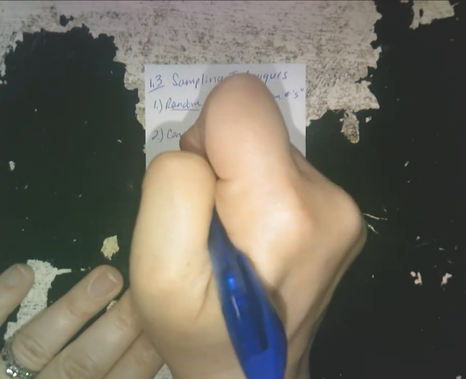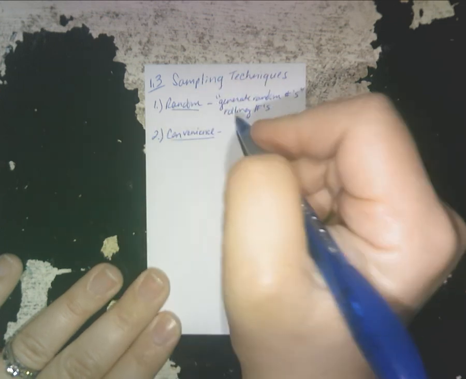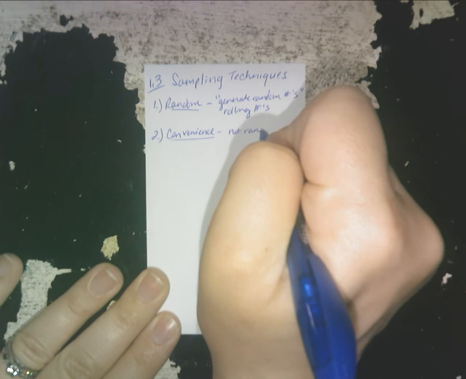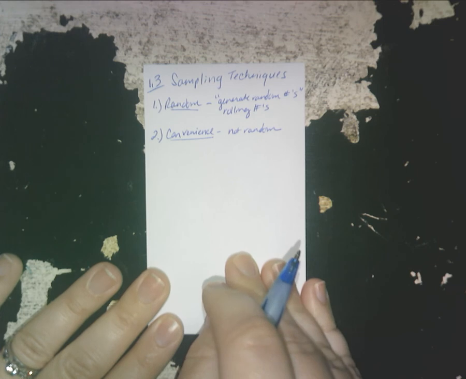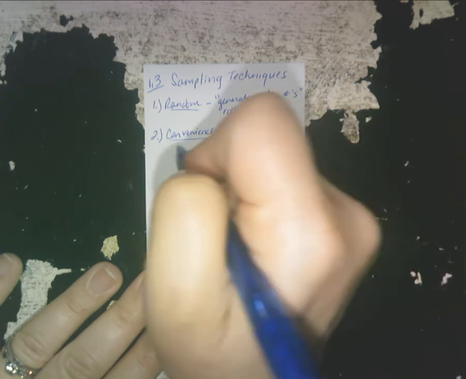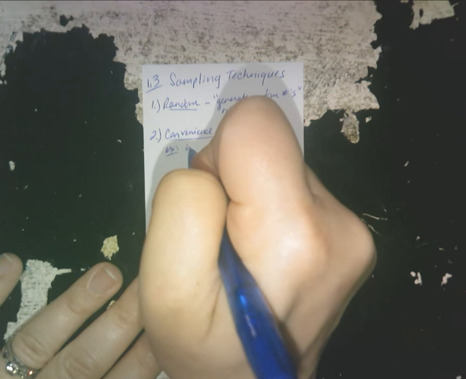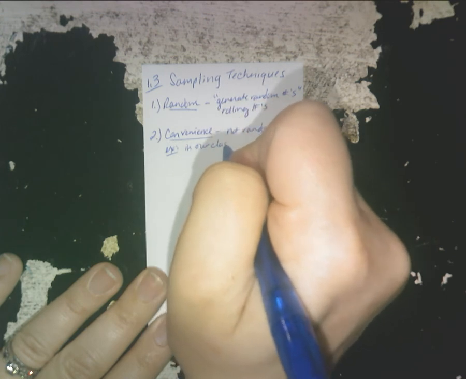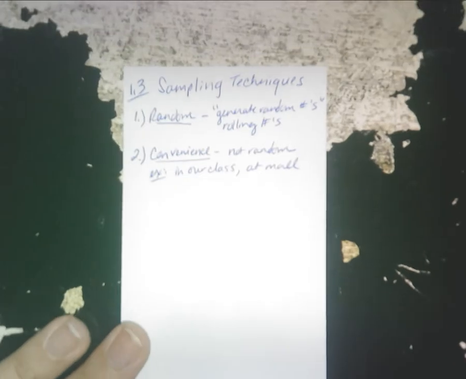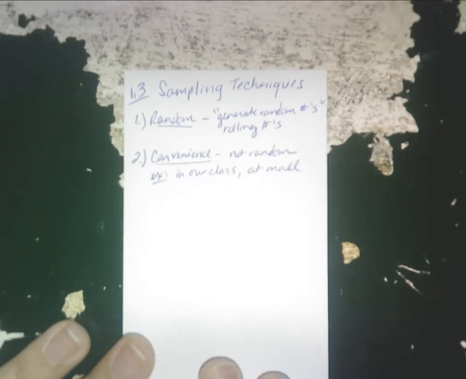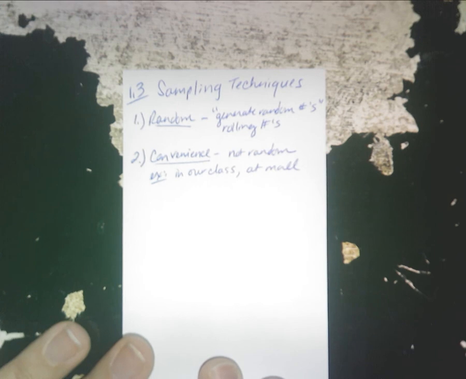Number 2, there was a sample of convenience. A convenient sample, that's not random, okay? That's you being here in Metrolina right now at this time, and you're saying, I'm going to do a sample of my statistics class, because you're sitting here. It's not random, you know? For example, in our class, at the mall, at Walmart, I took my sample. Now, that wasn't random, that was convenient for you, okay?